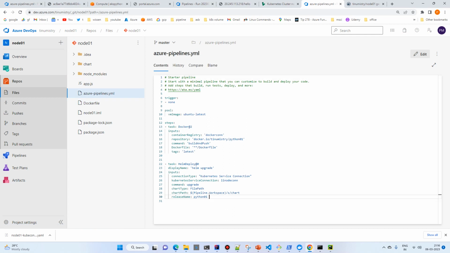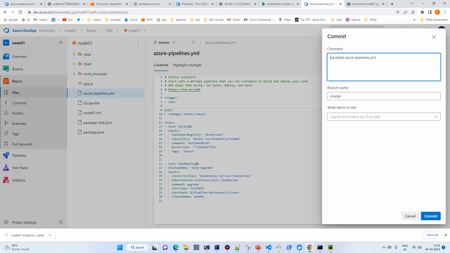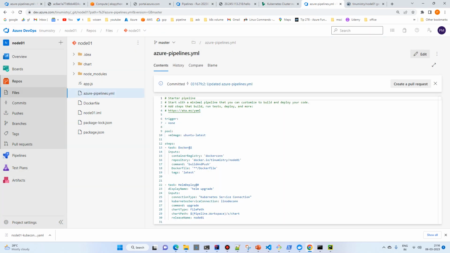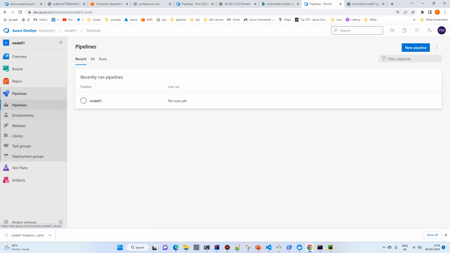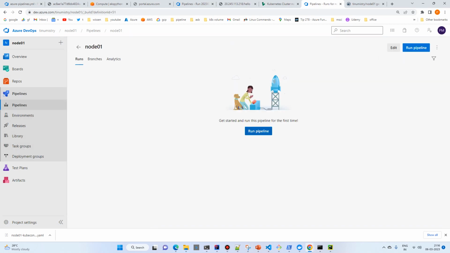So yeah, we have to change something. So let's edit, and our repo name should be node01, and our release name should also be node01. So the rest of the things look pretty okay to me. Commit and go to the pipeline and run the pipeline.